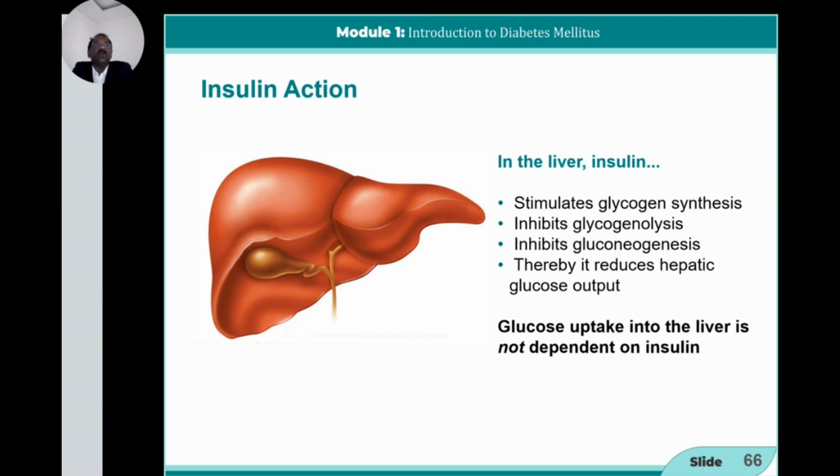Insulin inhibits neoglucogenesis, more and more glucose production. So you are having more amino acids, you are having more fatty acids. These also will be converted to glucose by means of neoglucogenesis. Neoglucogenesis means getting the glucose in the liver not from your glycogen but from your amino acids and the fatty acids. Suppose you are supposed to take lunch at 1 p.m. and you have not taken it till 6 p.m. Whatever glycogen is there in the liver and in the muscle is exhausted.